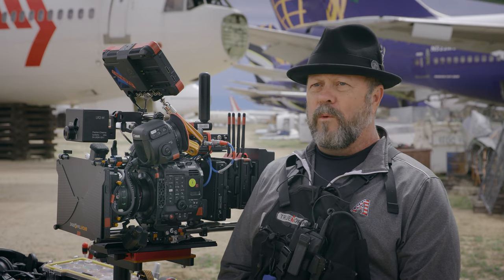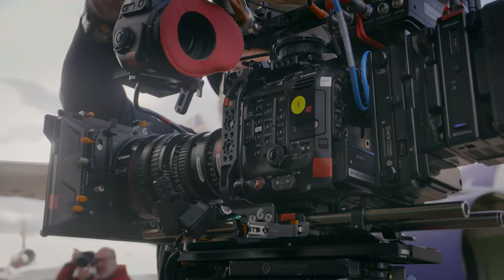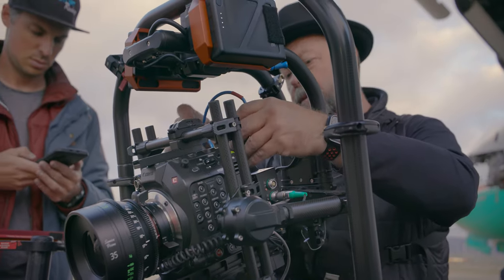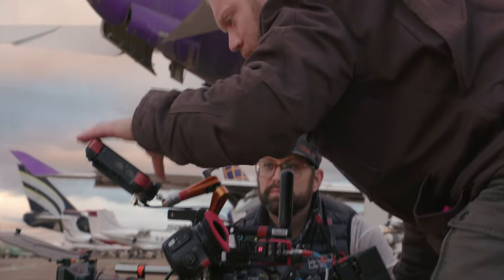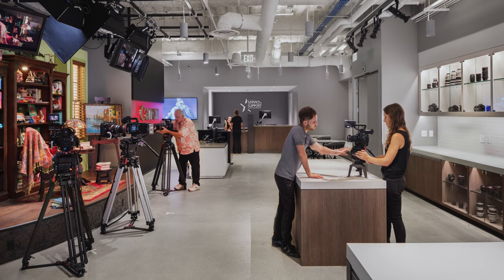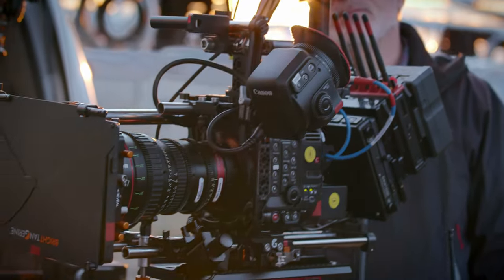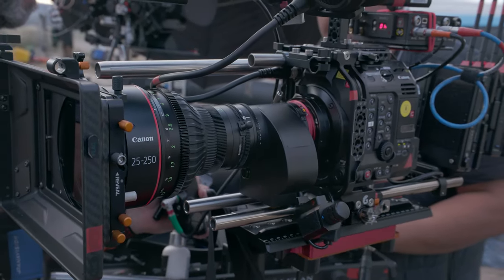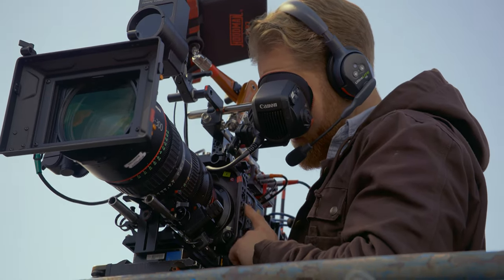I think Canon is so well-suited for more natural stories that are being told. It's a full-on cinema camera, but it allows you to configure it quite compactly. Canon's been a great sport for me over the last couple of years — since I shot my feature on their C700 full-frame camera, they've allowed me to come into their creative space at Canon Burbank and try out new tools. I see a great future ahead for my relationship with Canon, and I think we'll make a lot of great images in the future.